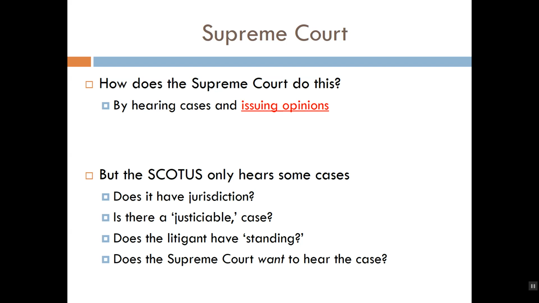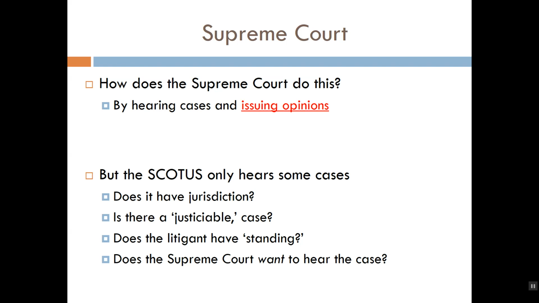That would, legally speaking, be considered a meaningful injury, even though your bodily well-being has not been affected, because the Supreme Court has ruled that same-sex marriage is a constitutionally protected right. So you've suffered a legal injury, even though physically speaking, you are still uninjured. Of course, even if there is a case in controversy, that case must also be brought before the court's attention by a litigant with standing. Let's break down those two terms.